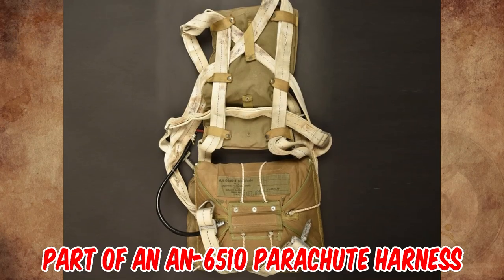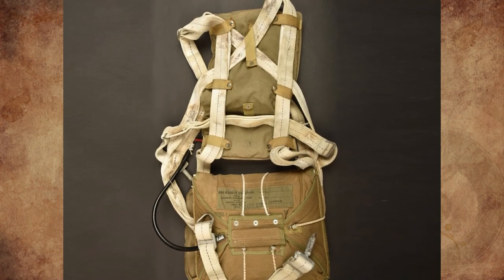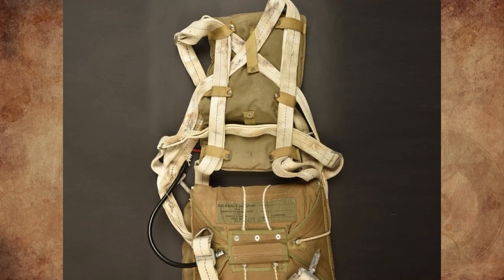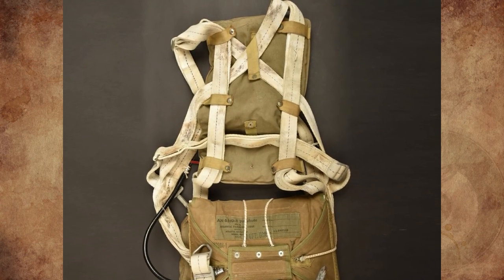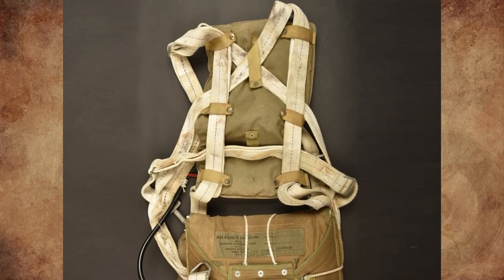It's part of an AN6510 parachute harness, manufactured by Atlantic Parachute Corps Lowell, dated 1943. This part would be worn on the back and would hold the parachute lines. The parachute risers would run through the straps at the top and center. When the parachute was deployed, these would unsnap and release the risers.